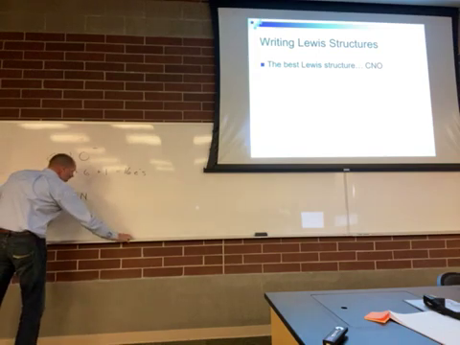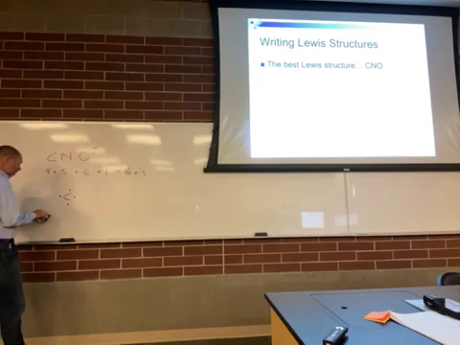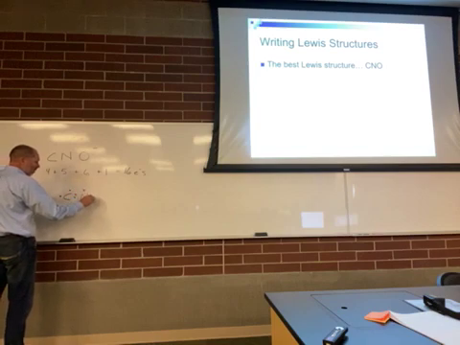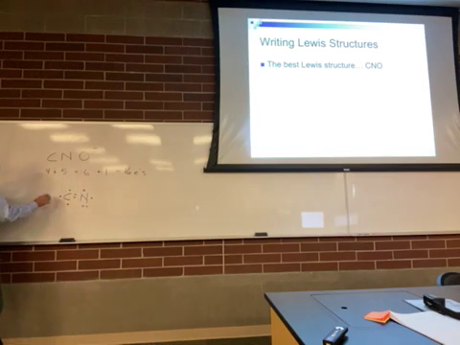Let's go ahead and use color. I'm going to throw a nitrogen in there with its 5 electrons. And I'm going to throw an oxygen in there. Oops, green since I have it. Throw an oxygen in there with its 6 electrons, and throw an extra electron in there. Okay? So is that a happy molecule? Well, no, it's not a happy molecule, because those 3 atoms are going to obey the octet rule. So how do I get these to obey the octet rule?